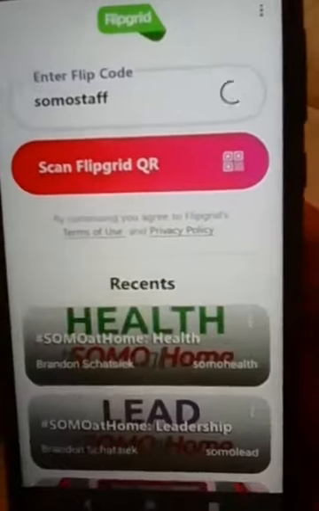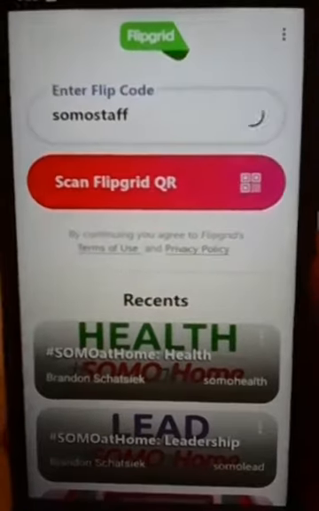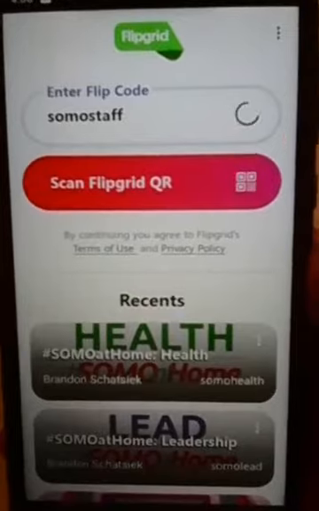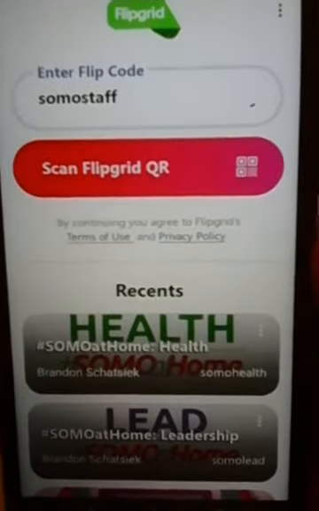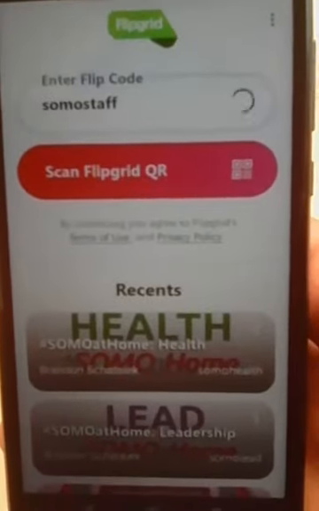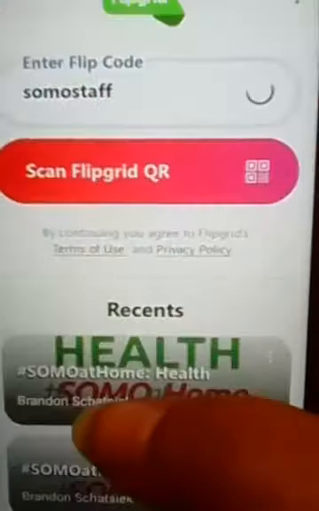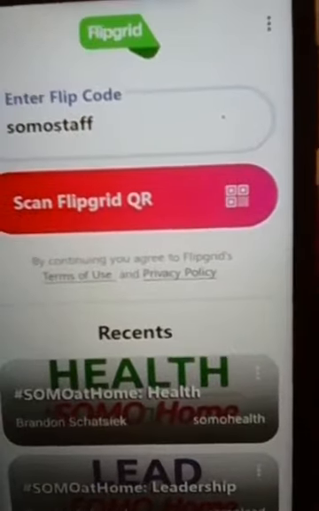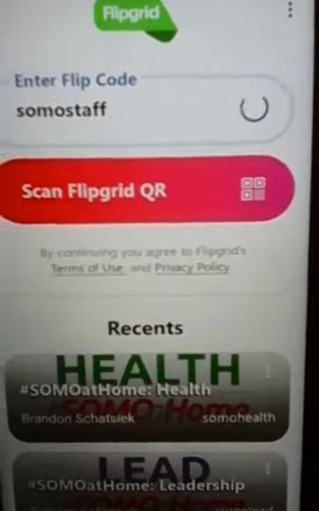Okay. I'm going to show you Submote Staff, and you see that little icon loading. Mine has been having trouble loading today, so if we have trouble, I'm sorry. If it won't cooperate, then I'll just explain to you what each of them is, and then you can go back and do it hopefully by yourself, and you will enjoy it. It doesn't look like it's going to load, so I think I'll have to just explain to you.